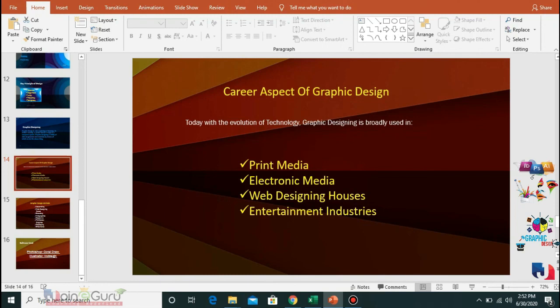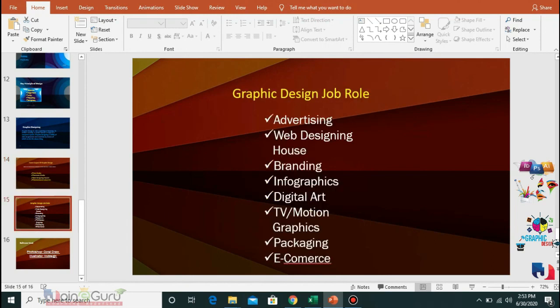Now we see that all these media have a good prospect in graphic designing. In fact, graphics play a mother role for the development of all these media. So one thing I can say, you can choose multiple and versatile career options by learning graphic designing. In fact, graphics is one of the trending career options for your future.